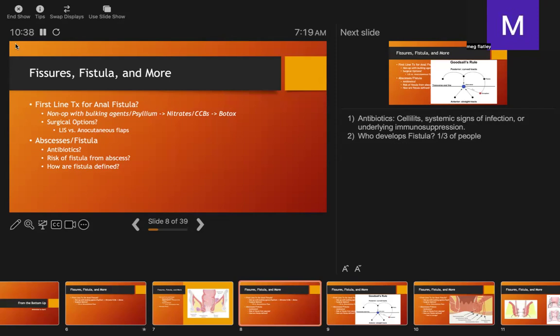Okay, great. So what's the risk of developing a fistula from an abscess? If you put a seton in it, it's 100%. But if you don't, a third. Yeah, so 30% of these people will come back with fistula. 60+% won't. But if you put a seton in it, 100% will come back with fistula. So remember that when you're draining these in the middle of the night, not just for the ABSITE, but really when you take these people back to the OR the first time. Okay. And then how is a fistula defined?